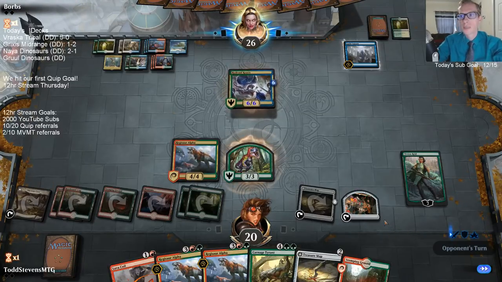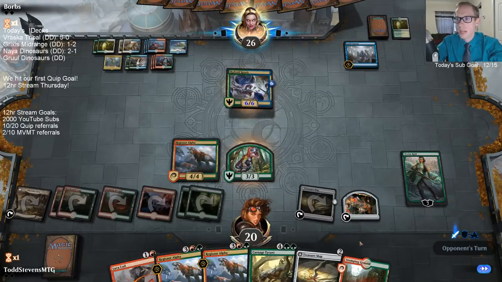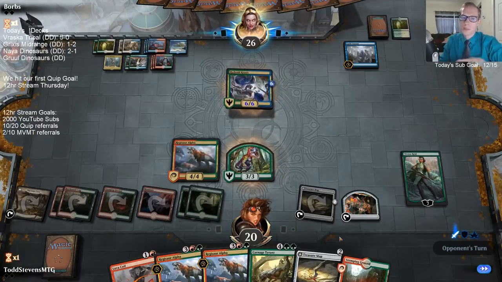Yeah, I'd say that's the most common thing the Nexus Gates deck does: side out Nexus and side in Ram. That's their most common sideboard plan.